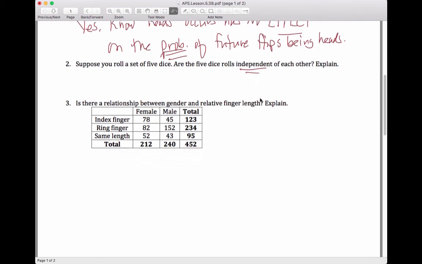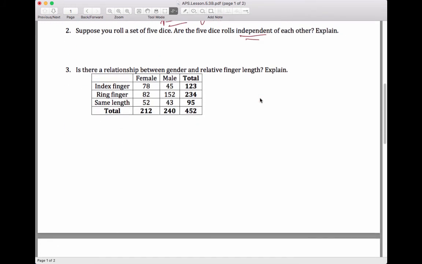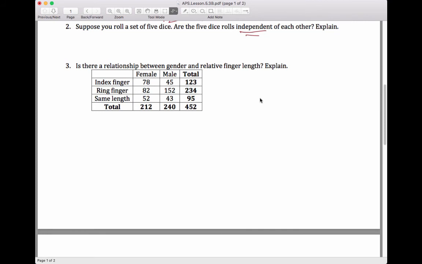But we get now to number 3, and this is a problem that you'll likely see in the future when you're given a table and you're trying to see, is there a relationship? So I guess one way to think about this, when they say, is there a relationship, that could also just kind of mean the word association. A relationship or association. It's kind of synonyms, I guess. And I hope that makes sense that if two events have an association, then they are not independent. These are antonyms. Being independent and having an association are the exact opposite.